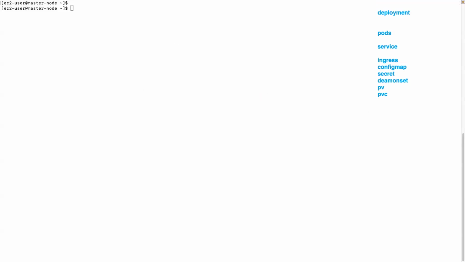Today we have learned PV and PVC. Now we have learned them by applying them individually. Now we will deploy an application which uses all these objects. Let us take our PHPDB, the microservice application. I would like to deploy it on the cluster using all these objects which we have learned till now.